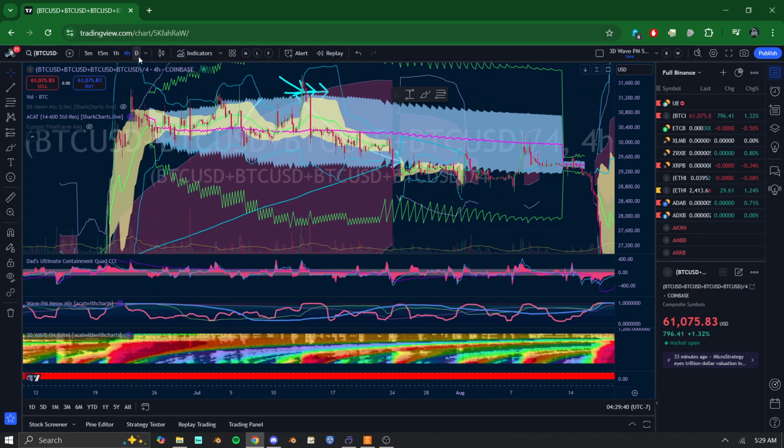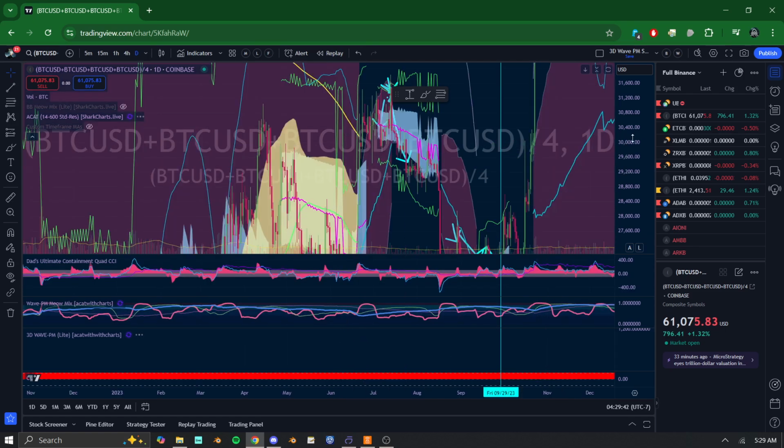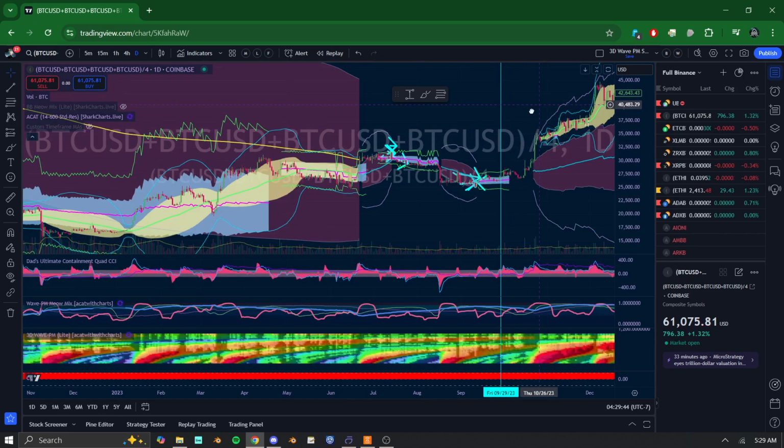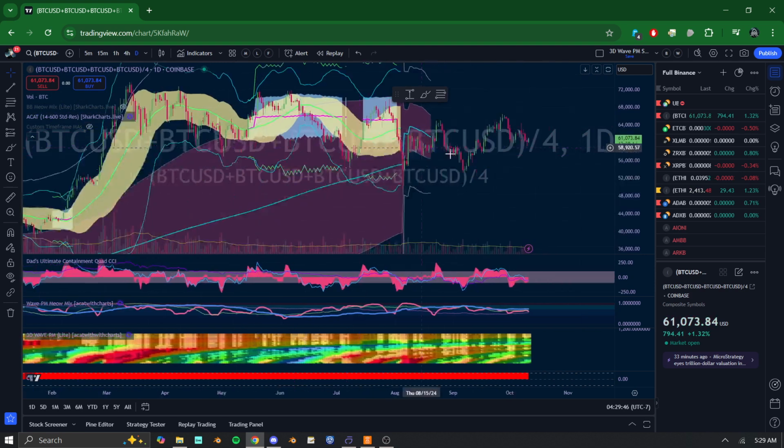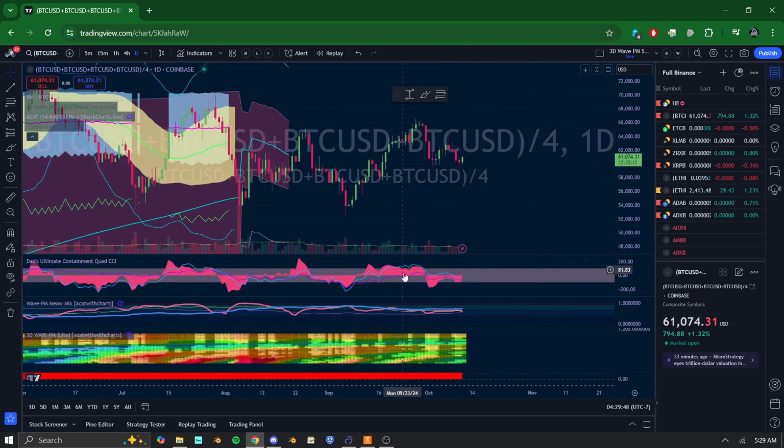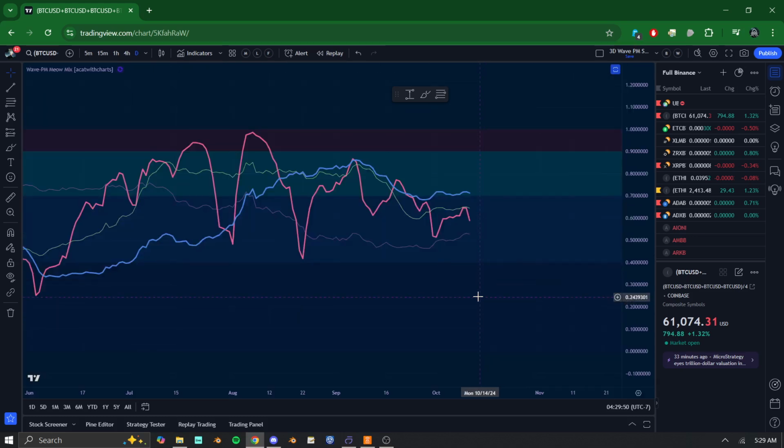Actually, I want to talk about Bitcoin a little bit longer because here on our daily chart, we did have ourselves a little bit of a bullish euphoria, right? We saw, ooh, look, everything's below 0.7 on 8 p.m. You know what that means? That means price is going to rocket one way or another.